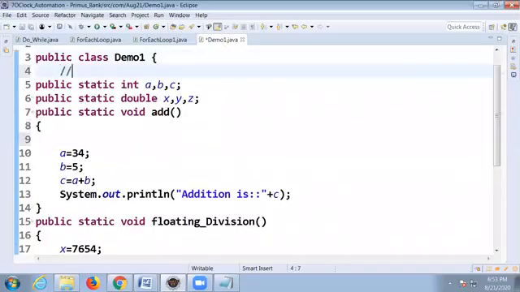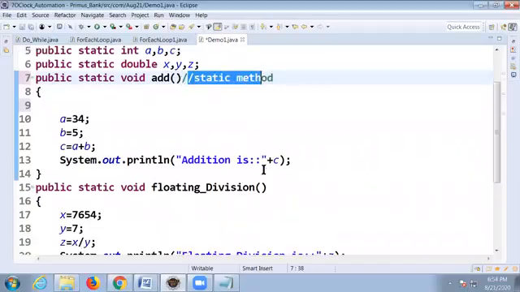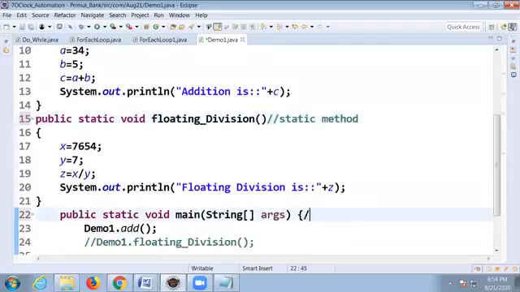So why do you call them global variables? Any variables declared under class level. It can be static or non-static. Global variables are static variables. And what is this? It is a static method. No need of typing while practicing; I'm typing for your understanding. This one, English language. And this is also a static method. And this one, what is it? It is the main method.